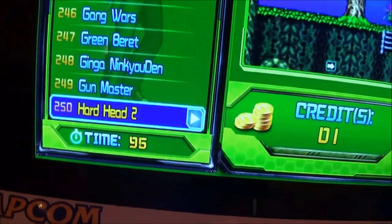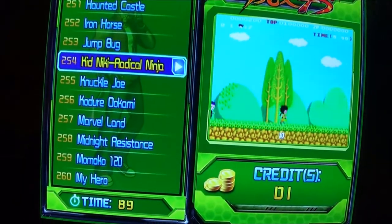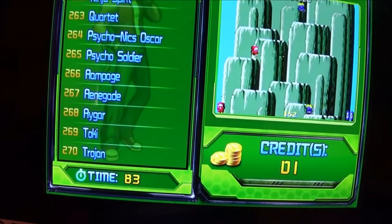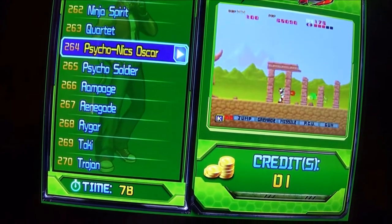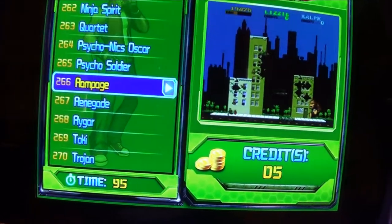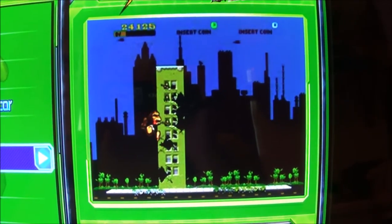Gunmaster, Hardhead, Haunted Castle, Iron Horse, Jump Bug, Kid Nikki, Radical Ninja, Knuckle Joe, Pedora Okami, Marvel Land, Midnight Resistance, Momoko 120, My Hero, Ninja Kid 2, Ninja Spirit, Corte, Psycho Nix, Oscar, I'm gonna have to keep pressing that credit button. Psycho Soldier, Rampage, but of course it's not Rampage, World Tour, for the Pandora's Box series.